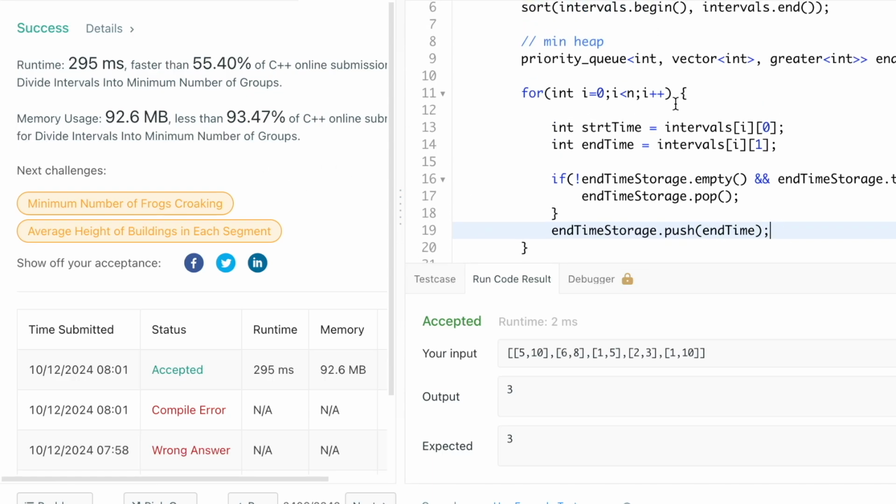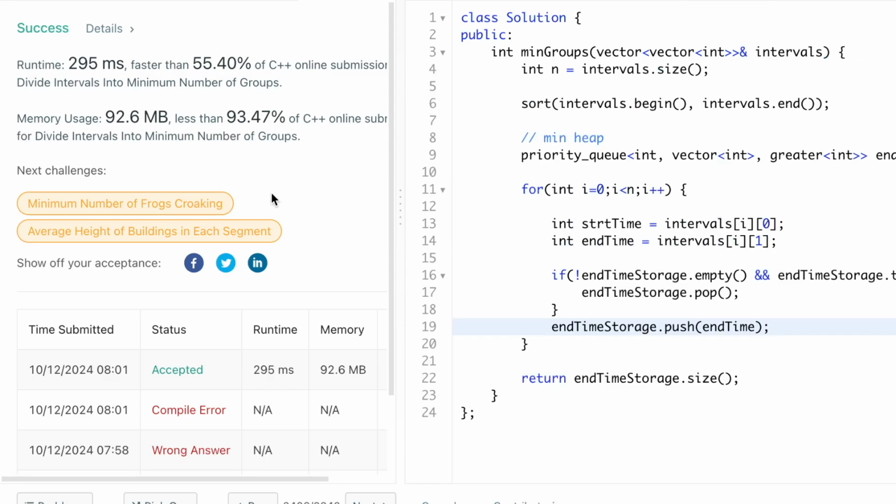And now the time complexity thing that we were discussing. Since we are sorting, this is n log n, right? Now, if you see, this is running for big O of n time, and every operation on priority queue is of log n time.